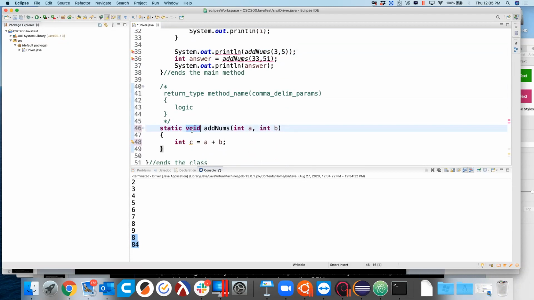Okay, and this is why I think this is better for structured programming, because as a programmer, we want to be explicit. And in this case, if you're going to return a value, you have to tell Java you're going to return a value before you get started. And then you have to follow through by actually returning that value. If you plan on not returning a value, Java forces you to say, look, if you're not going to return anything, let me know. You've got to say, I'm going to return nothing, void. And then you better not try to return anything or Java's going to scream at you. So this is kind of like self-policing, but Java forces you to do it.